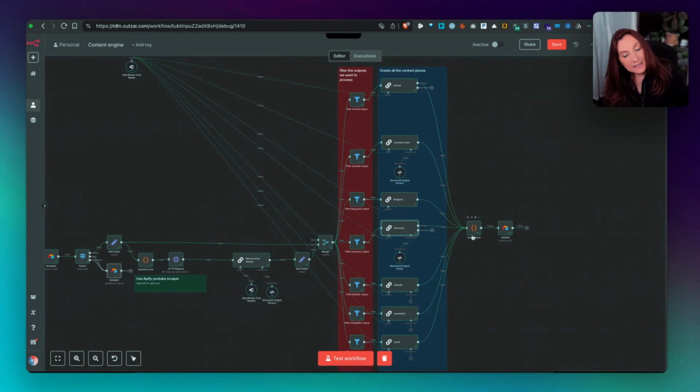And then here I have a code node because I tried with the merge node and it was more complicated. Sometimes when the flow with the merge node or other ones becomes complex, it's easier to use a code node. And if you don't know how to code, just ask Claude or ChatGPT to write the code for you, but explain very well what you want in a very logical way.